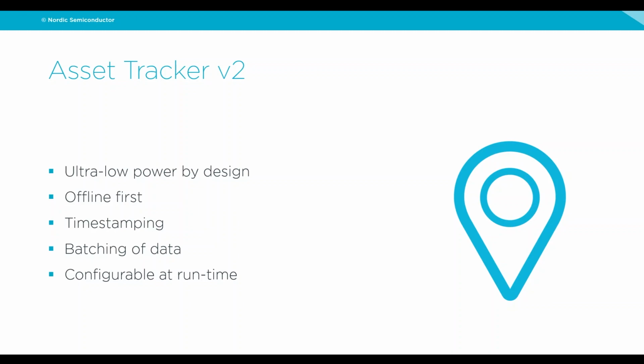This new application is also highly configurable at runtime, meaning that behavior like the accelerometer sensitivity, GPS timeouts and intervals, and such things can be configured at runtime. As I mentioned, the new implementation and these features required a rework of the existing asset tracker application. So it's important to note that this new version is not backwards compatible with the old asset tracker.